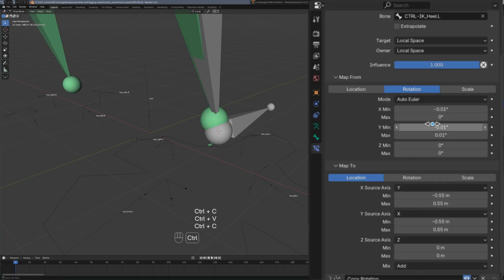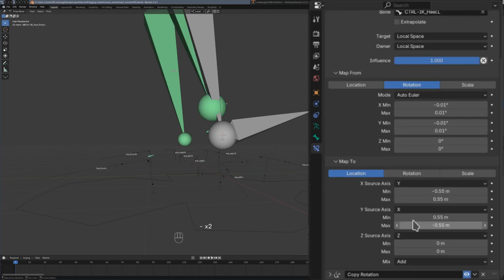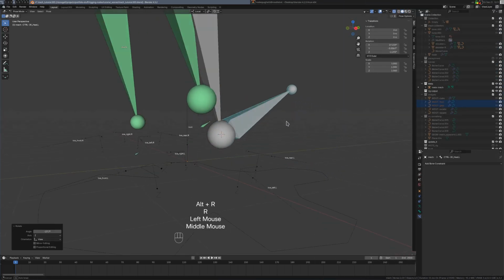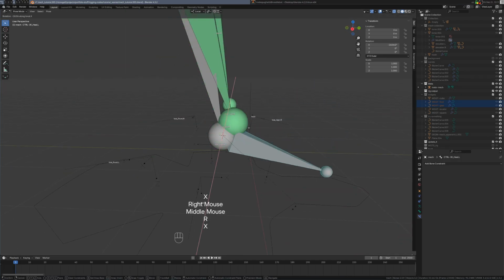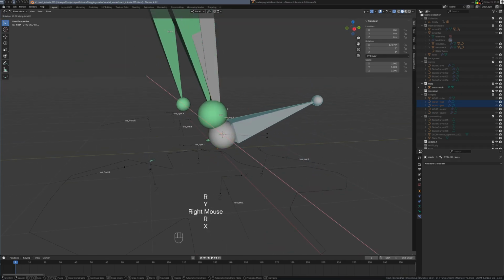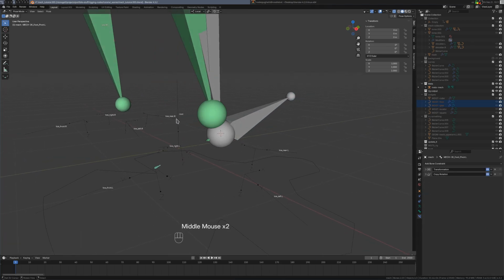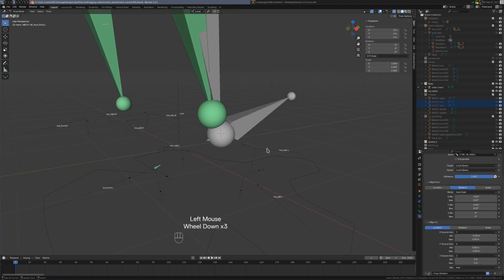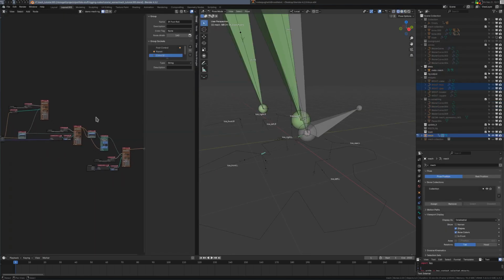And it looks like we have the x-axis backwards on here. We needed to go to inverted axes. And it just works. So we end up having a fully functional heel rock rig with 3 bones and 1, 2, 3 constraints. Incredibly simple and super easy. And it's a lot easier to set this up with nodes because you can calculate all of these numbers directly with matrices and vectors and stuff. So you can reuse it again and again without having to think through it every time.